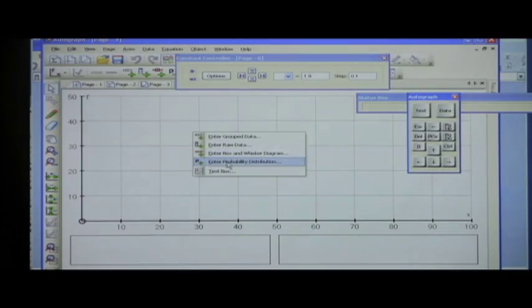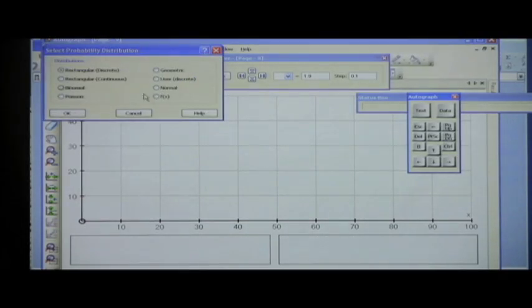On the stats side of the advanced level, you get all these lovely probability distributions. So for example, the binomial. Anything which is binomial, like for example passing the driver's test. In England, the probability of a 17-year-old passing the driver's test is 0.47. Most parents think that's far too high, most kids think it's far too low.